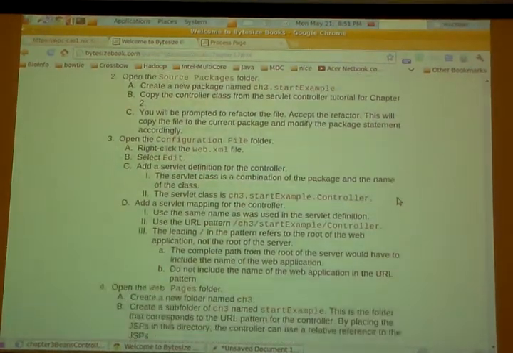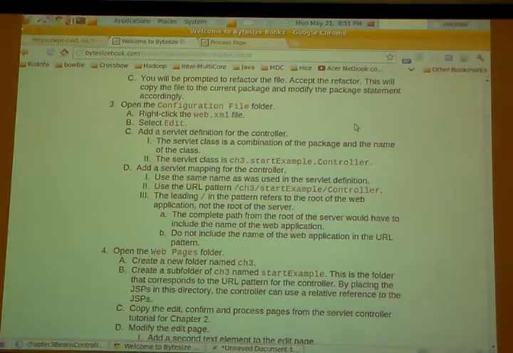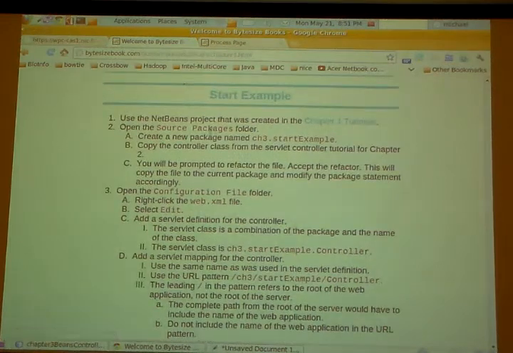So we go back to the tutorials, and then we were doing tutorial 3, right? So let's see how far we go. We advanced tremendously. We went ahead and copied from tutorial 1. We copied all of the 3 or 4 guys that we needed to copy. On the source package, we created this guy. Then we did the XML just by clicking guys there without knowing what we were doing. We selected the edit. And the servlet class is this guy here.